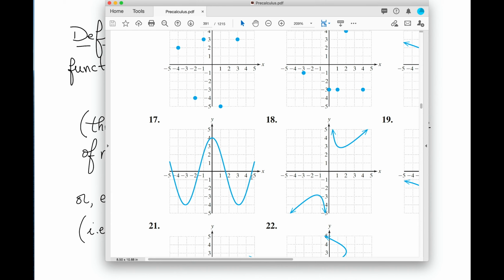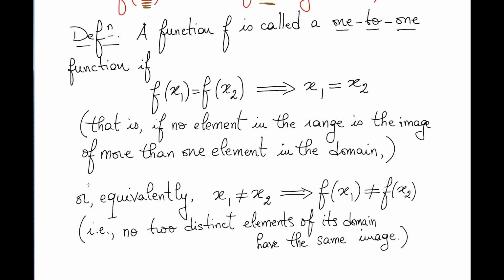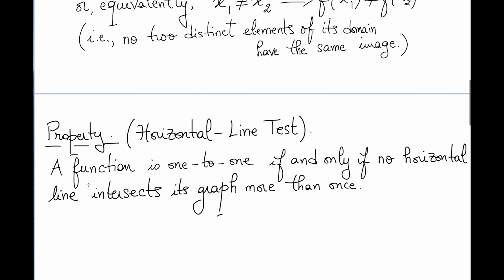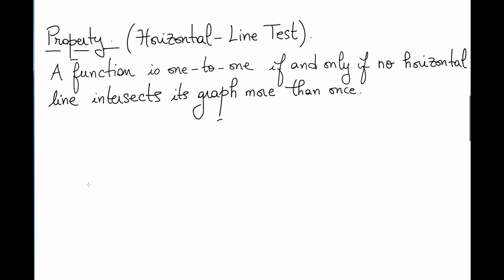Okay, so what type of characteristic can we say goes hand in hand with the vertical line test for functions? It's about a horizontal line test now. If you can find a horizontal line that passes through the graph of the function more than once, then this function is not one-to-one. And this is what we have as a next property. It's the horizontal line test, and it goes like this. A function is one-to-one if and only if no horizontal line intersects the graph of the function more than once.